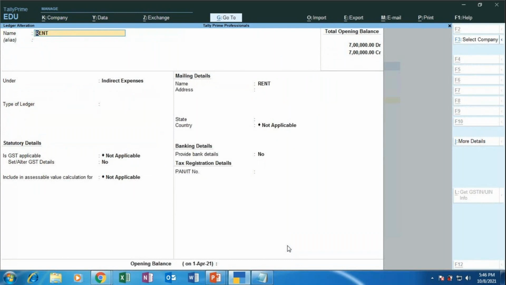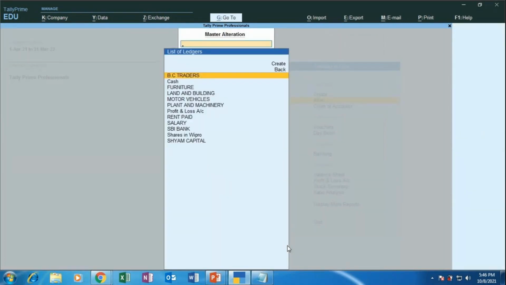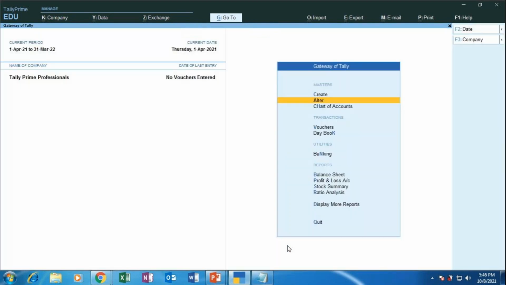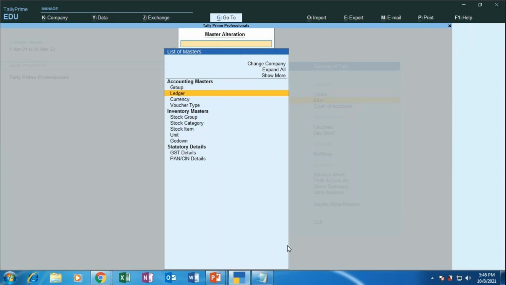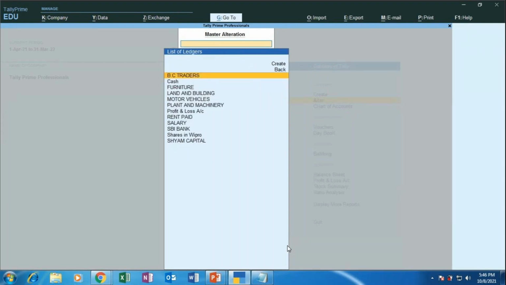Tell me, how did you alter the opening balance? How do you add up the opening balance? You just go to the alteration, select the ledger where you have to add up the opening balance.